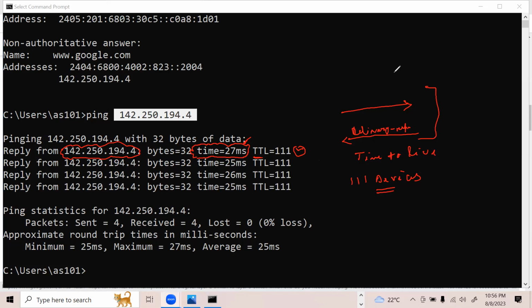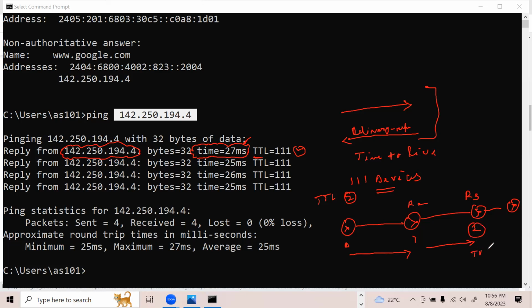I will explain TTL in a better way. Suppose I have 3 or 4 routers, and my TTL value is 2. My packet will start at 0, then 1 and 2. So my packet will go to router 2, and my packet will drop on router 3, sorry, because the TTL value ends here.